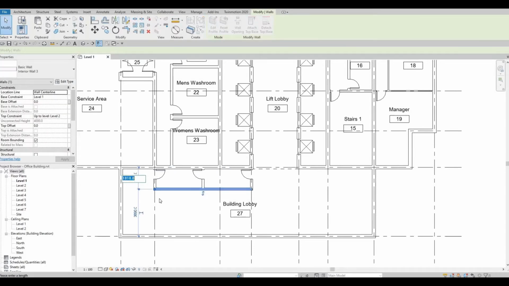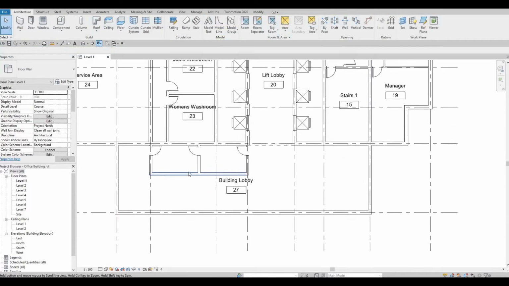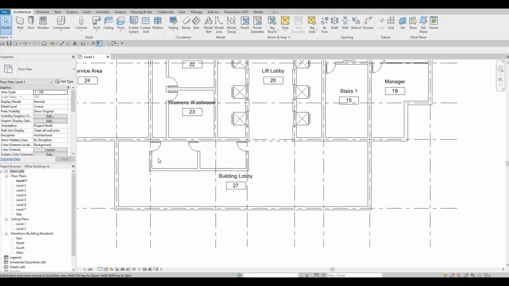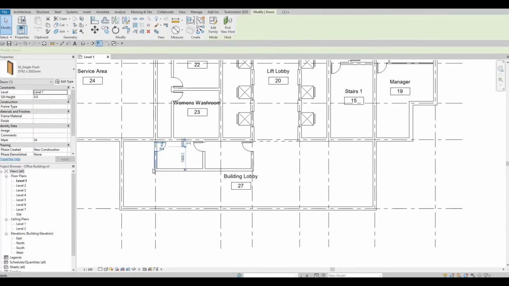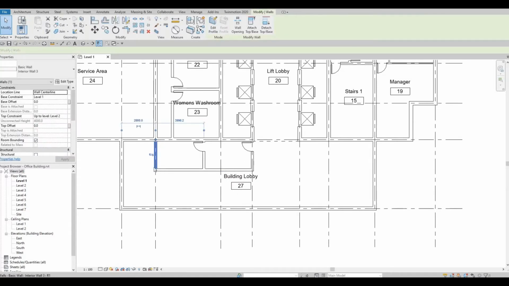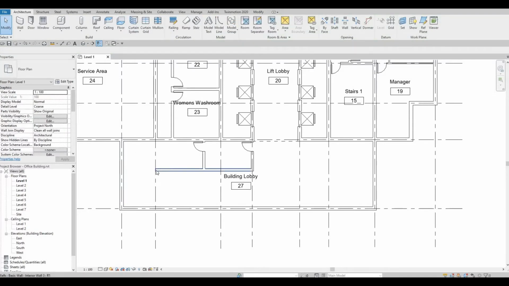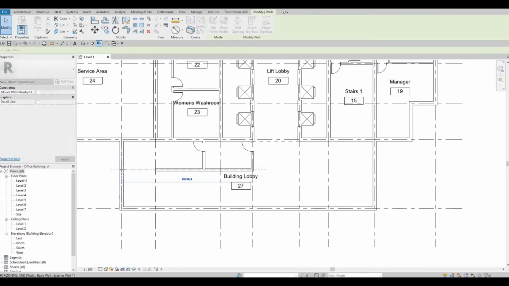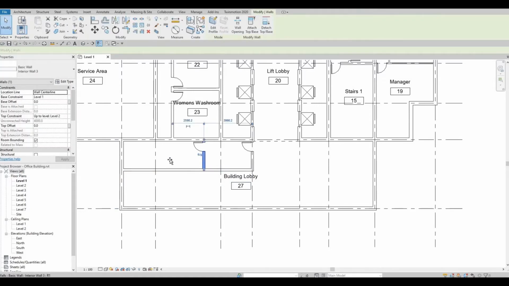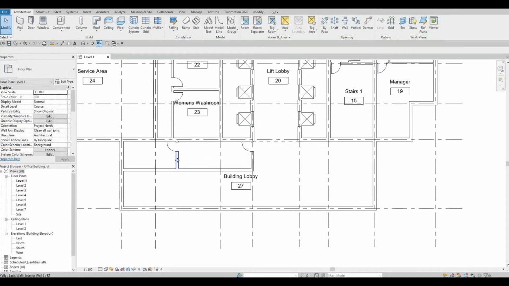And let's give it some space. I'm going to put it around 2500, something like that. And this one, we could just extend this because I don't want the small area there. And we could just move this one and make this the security and then CCTV area.